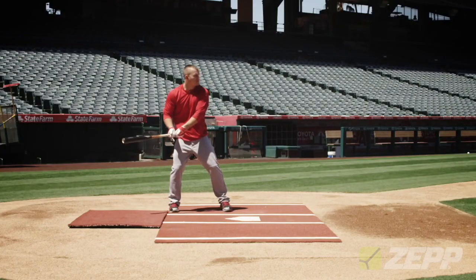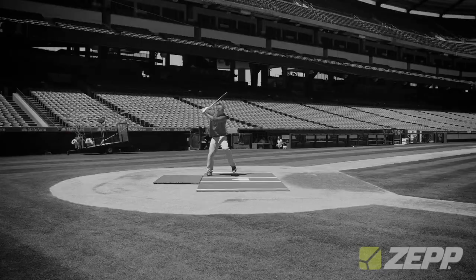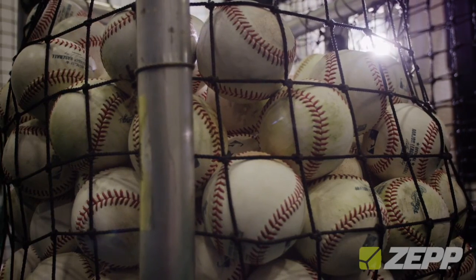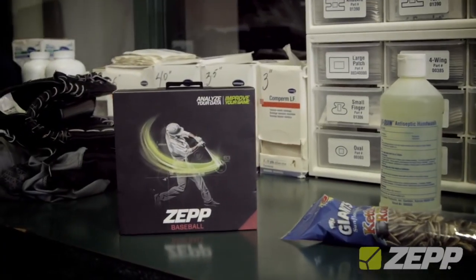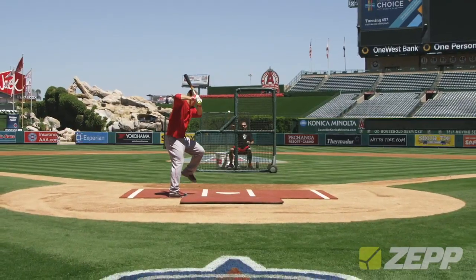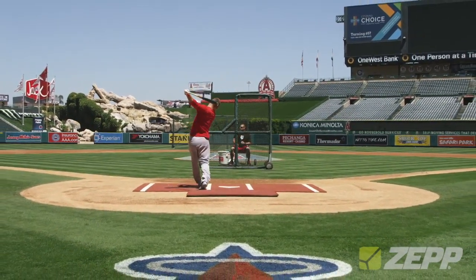There's a lot to learn from seeing the home run swing of an MVP player like Mike Trout, but this is a great start. Get the right mental approach. Work hard on building the right mechanics. Then, learn how to give yourself a big hitting zone to attack the ball. Remember, hitting is the hardest thing to do in sports. That is why we work so hard to be ready for the perfect moment. Follow this format and your batting average should improve. And when you get your best pitch, you'll know what to do to bring your best swing and set yourself up to hit a homer.